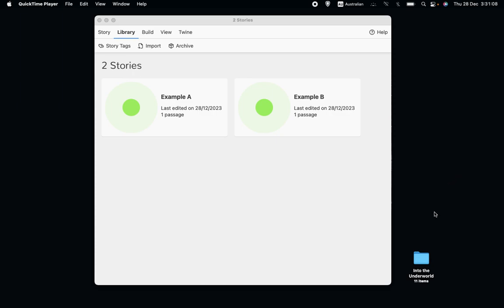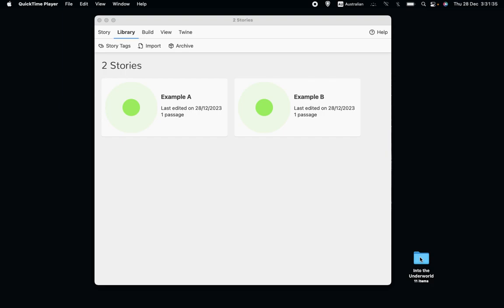So the first thing I'm going to show you is where you would find the example code, which I've put in the zip file that you can download from itch.io on the link that appears in the description of this video. So let's go through that. Let's say you've downloaded the Let's Make a Game zip file.